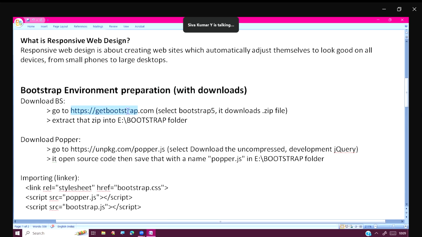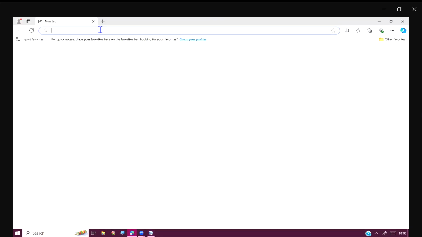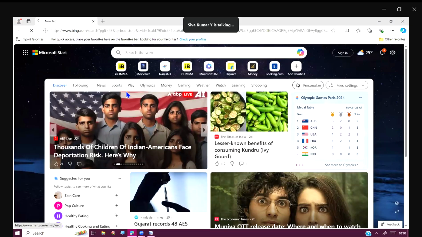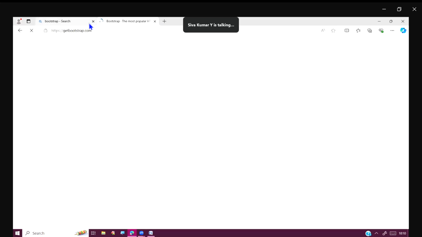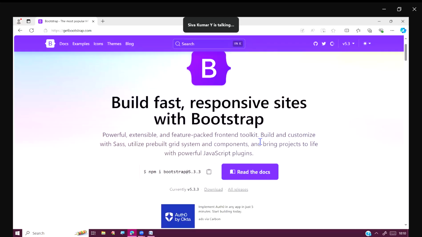This is the official website of Bootstrap, sir. The official website is getbootstrap.com. Open that website, go to the downloads option, and choose the downloads. So I'll see this one. This is the official website of Bootstrap run by Twitter, not by Ramarao, not by Subbarao, sir. Remember that this is the official website. Bootstrap-related full documentation is found here, sir. Instead of using third-party websites, better go for this one.